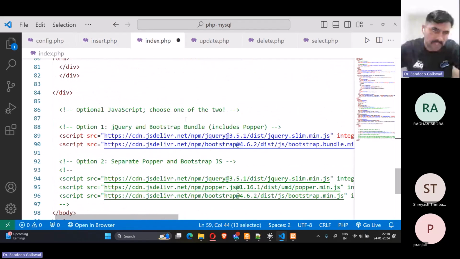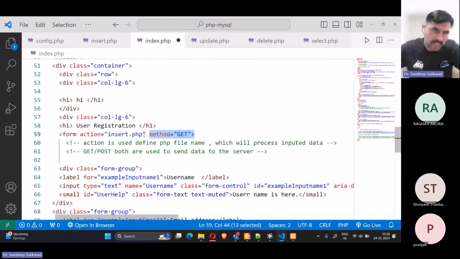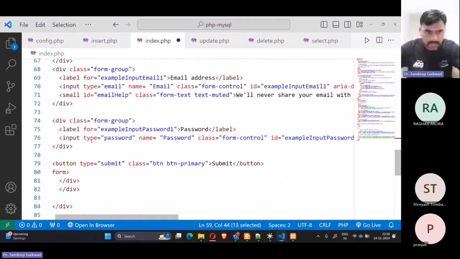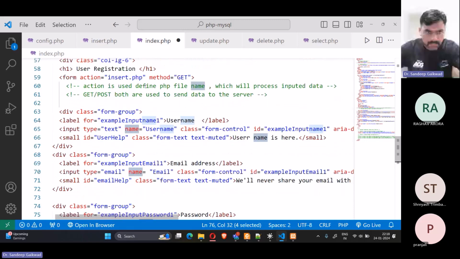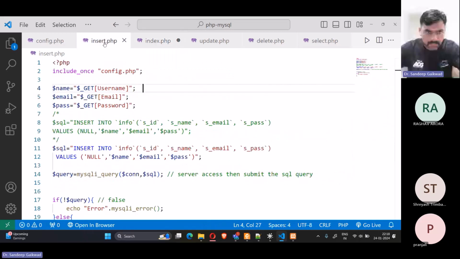And in the index.php, I'm using three variables. I want to store three variables: first the username, another the email, and one the password. And this can be sent by using the GET method. In insert, there are three variables, which will store username, email, and password.